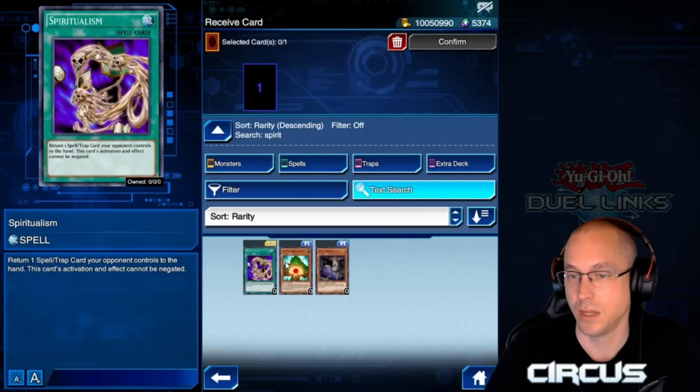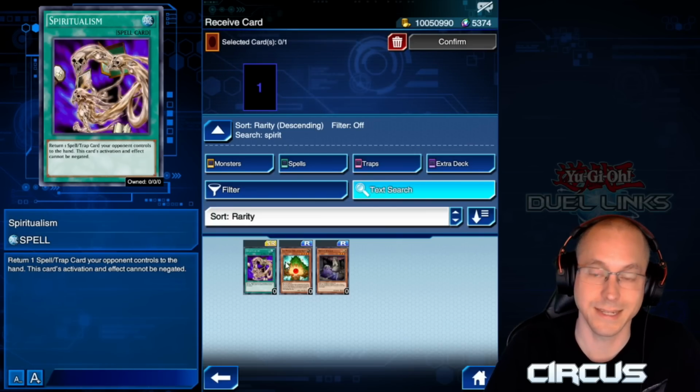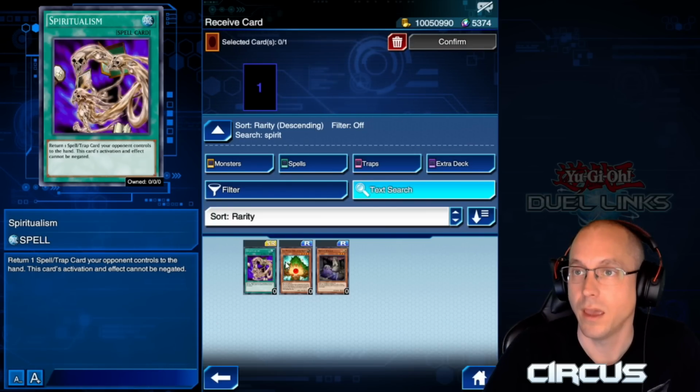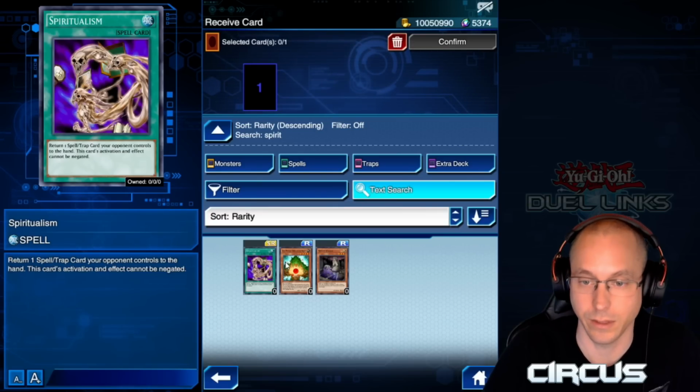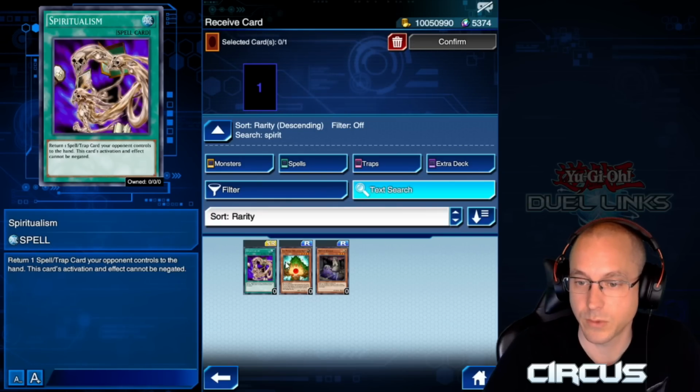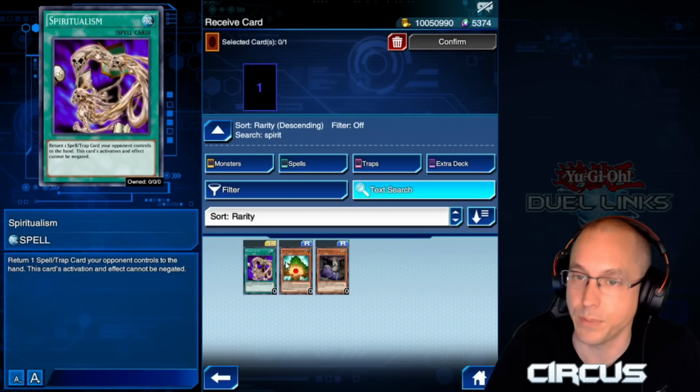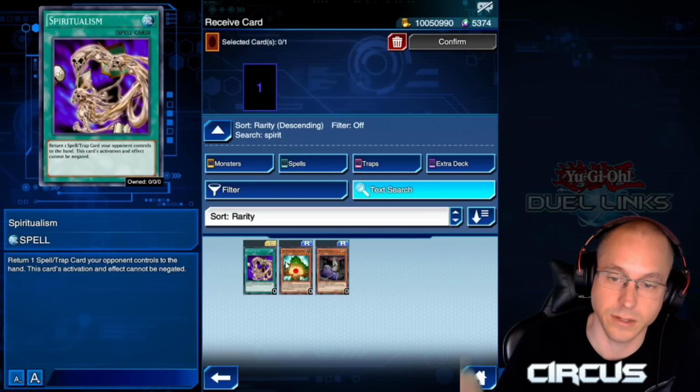You can use this instead of a Cosmic Cyclone. It's not quite as good, but it's free. So you could definitely get this and put this in your deck if you're playing on the ladder. Return one spell trap card your opponent controls to the hand. This card's activation and effect cannot be negated. So you play that card, they can't stop you.